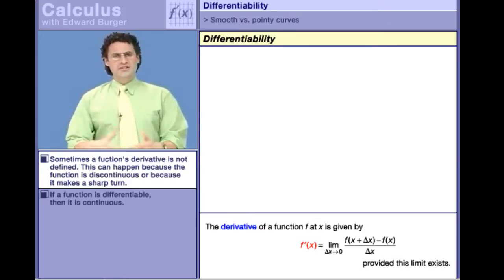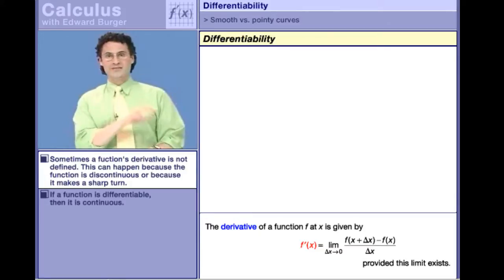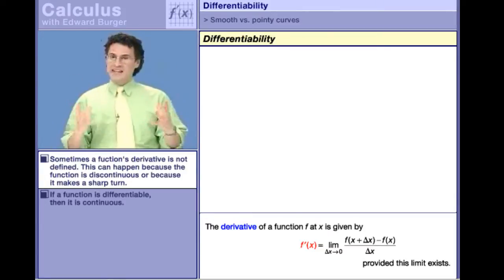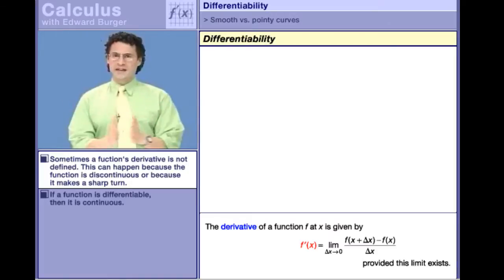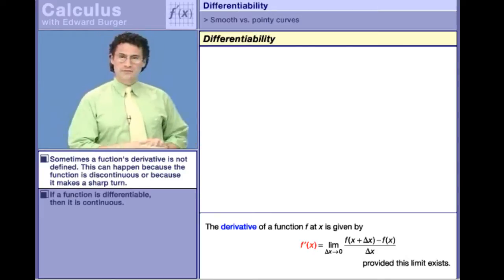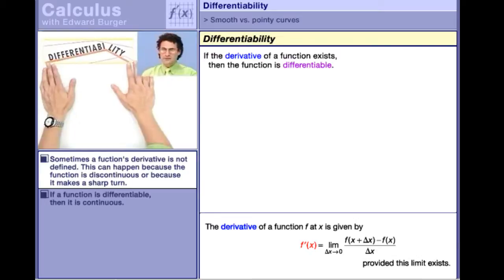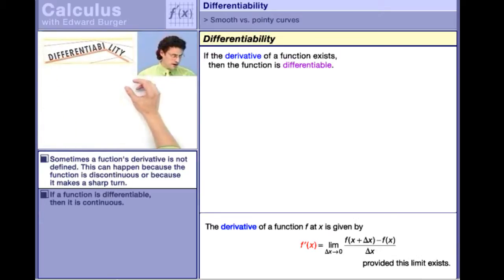Now, when you can actually take the derivative of a function, when you use the limit as delta x goes to 0 of f of x plus delta x minus f of x, all over delta x, and you take that limit and do whatever is required to make that limit fall into place, then if that limit exists, we say that the function you first were looking at actually is a differentiable function. So a differentiable function is nothing more than a function for which you can compute the derivative.